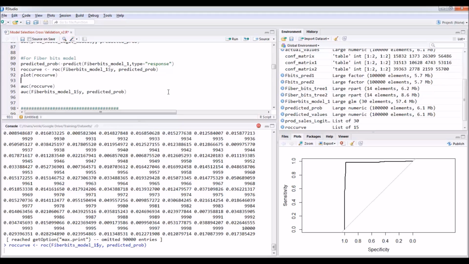It's still taking some time, still executing.